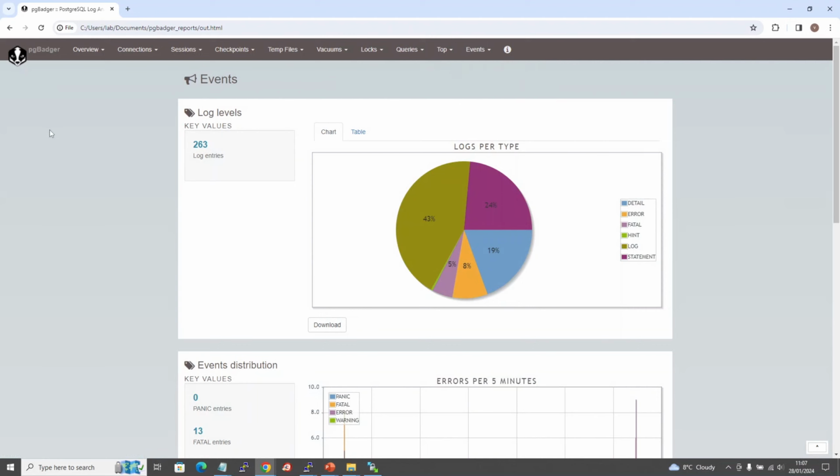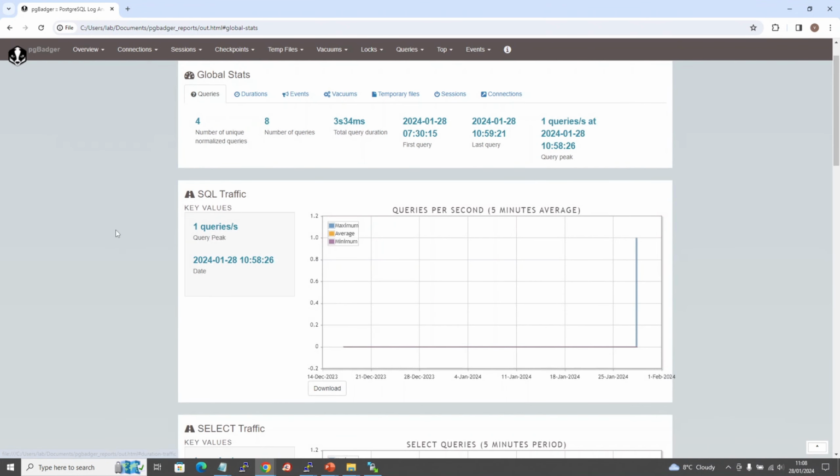So each of them is a section in the HTML report. Each of them is a tab in the HTML report, and each tab has a section. If you click on this overview page and go to global stats, you'll see it's like a summary. Like in AWR, you'll see the load statistics of the database or load profile or any sort of that information on top. So this is what you see.